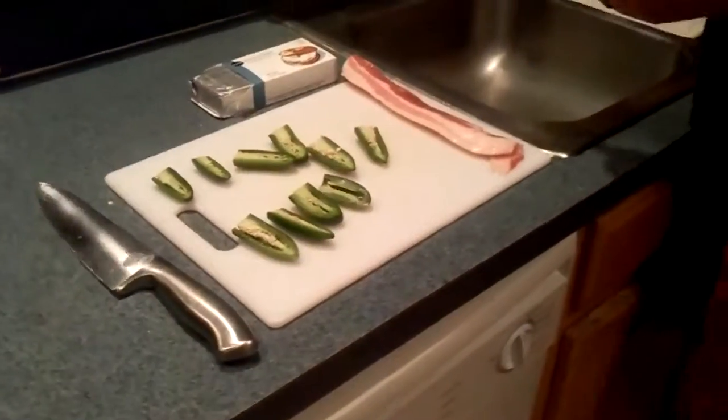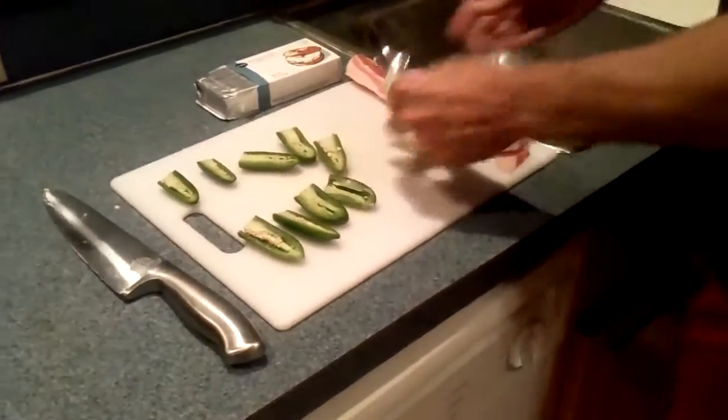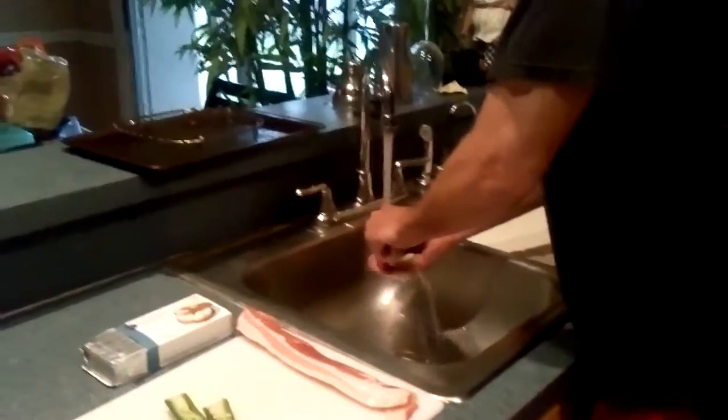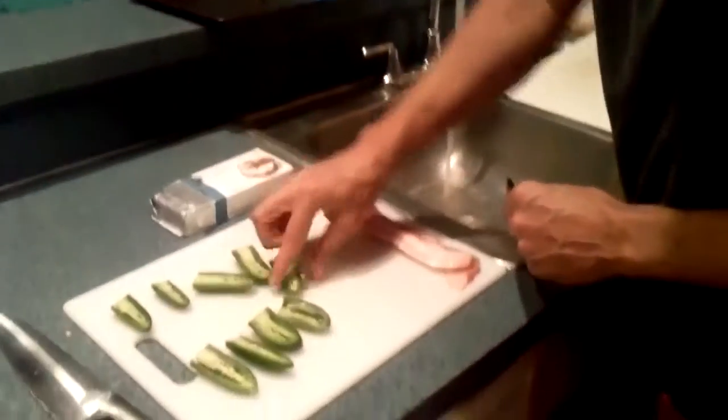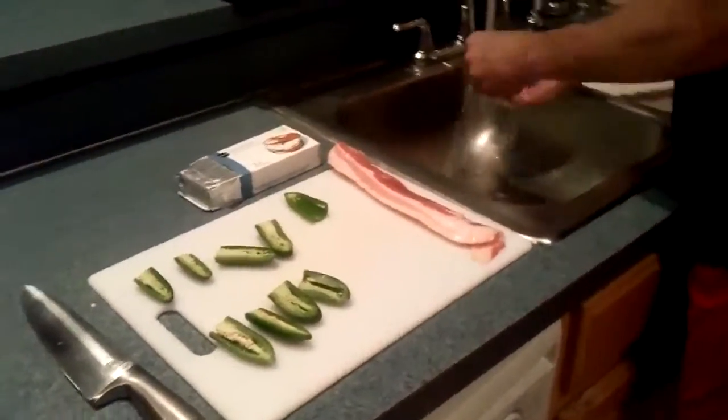What you're going to want to do is turn on the water to the sink. Once you cut them in half, alright, you want to take a spoon. Use the spoon and not your fingers. You're going to want to scoop them out. Alright, make sure you get all the seeds out.